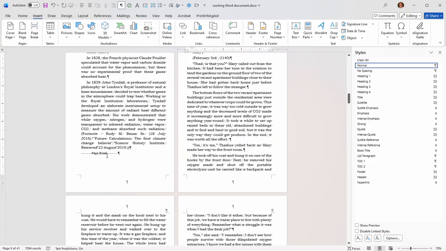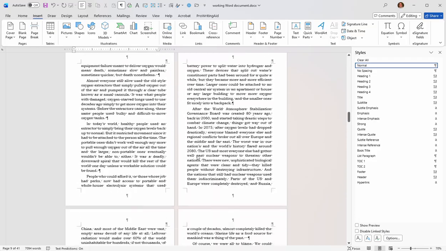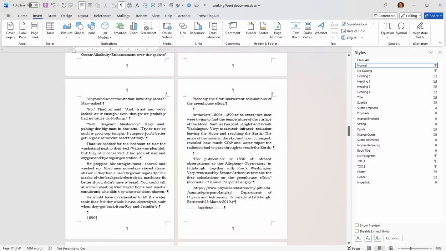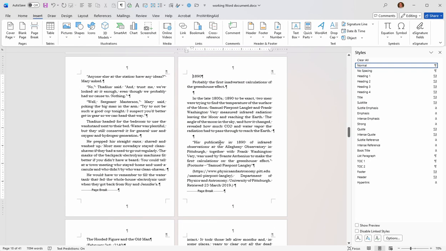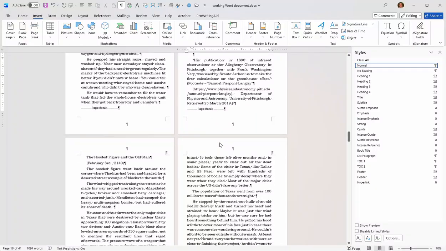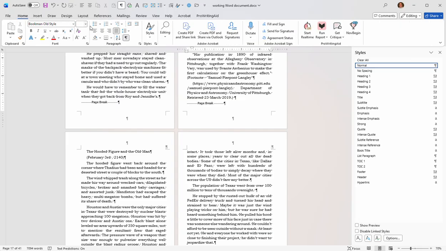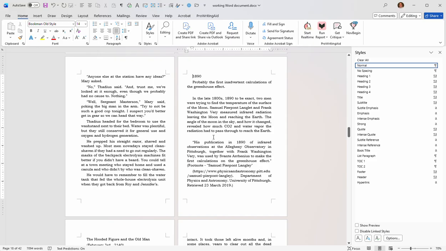And then again, we have a page break at the bottom here before I start the actual chapter. And then a little bit further down there, if you'll notice, there should be a page break here, but there isn't. So I'll get rid of that paragraph marker and insert a page break. And there's a page break here before the actual chapter starts. So we can turn that off again. Now let's get to the home page or the home tab and turn that off. But that comes in handy so you can see where all of the paragraph markers are.